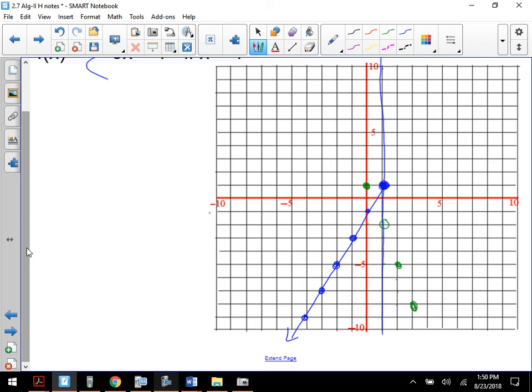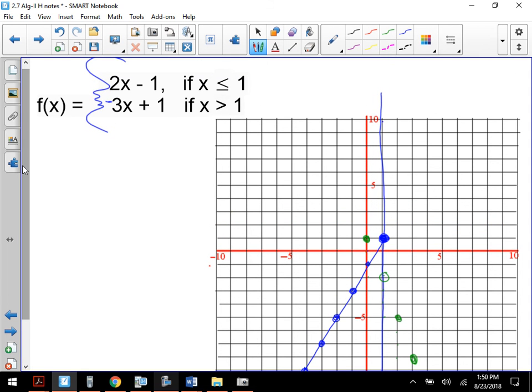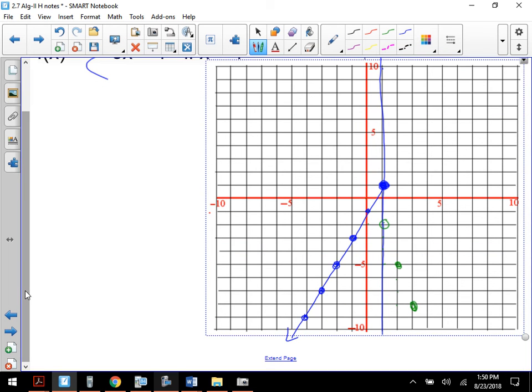All right, so back on this one, I have a slope of negative 3. That's why I started at positive 1. I don't need that dot there, so I'm going to get rid of it. I have an open circle at 1, and I'm continuing to the right. I just connect the dots. And there's your piecewise graph. It's pieces of graphs, really. You're basically graphing 2 things on a piece of paper and erasing where it doesn't occur. It's restricted because of the domain. The domain is the x values telling you where it's going to happen.